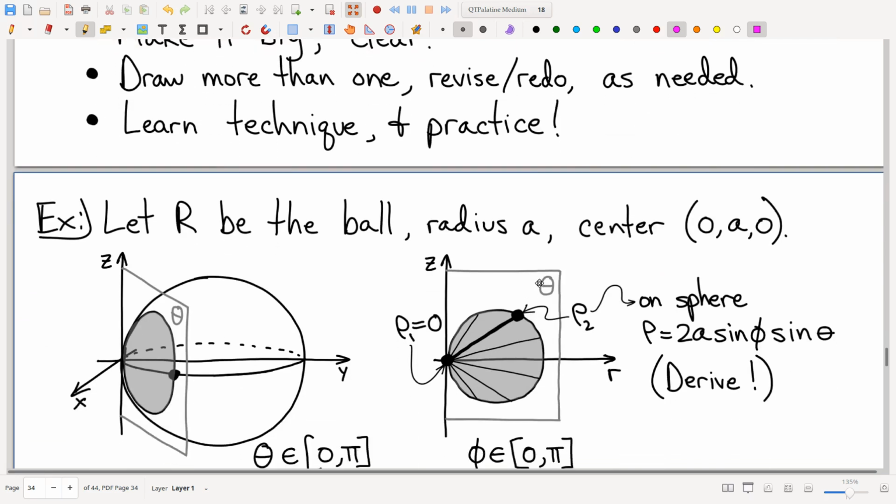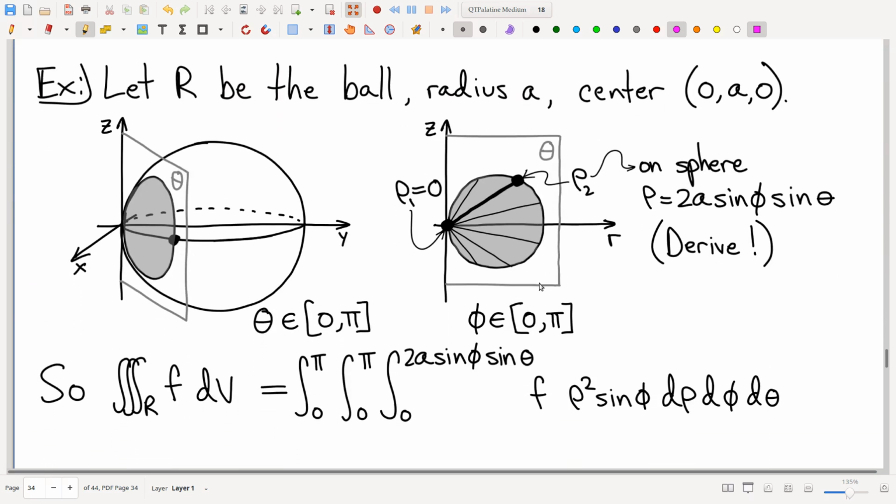Moving along. Here's another one. Another ball. Again, offset. This time offset in a different direction. And it's tempting to say it's an offset sphere that goes through the origin. We just did an offset sphere that goes through the origin. How's it going to be that different? Fundamentally, spherical coordinates is not really all that symmetric. In spherical coordinates the z-axis is special, so this is not going to be the same.